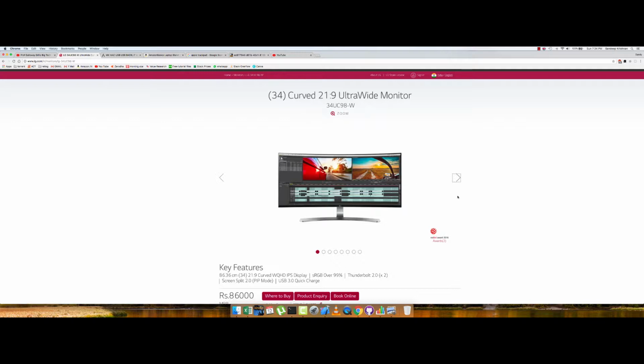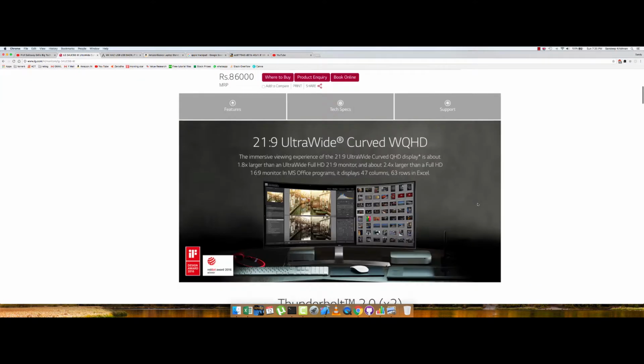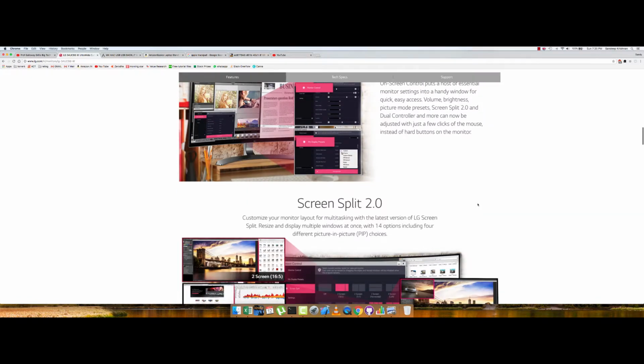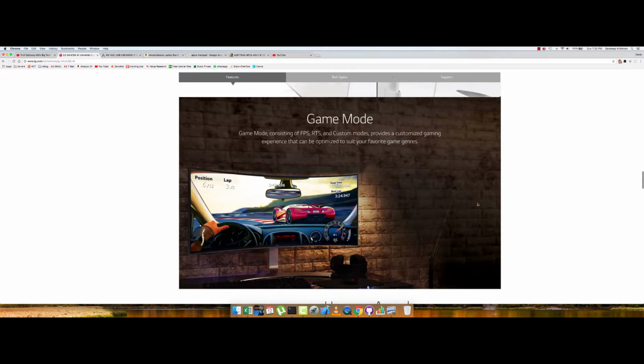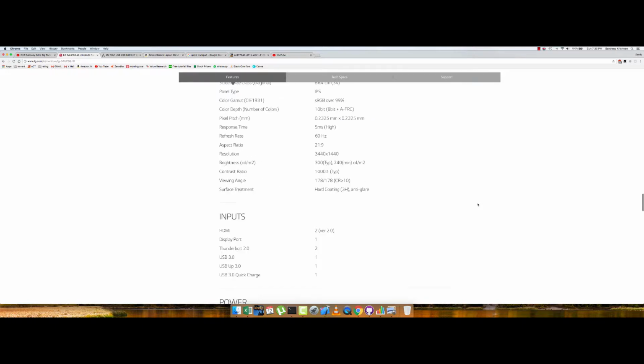It has additional features, like it's over 99% sRGB compliant, that's the color rendering of this particular monitor. This is an ultra fast monitor, and a lot of gaming tech guys use it. But for me, it's more from a productivity point of view, because it's got split screen options, which really makes my productivity go many folds. So I would definitely recommend this monitor to anybody who wants to improve their productivity.